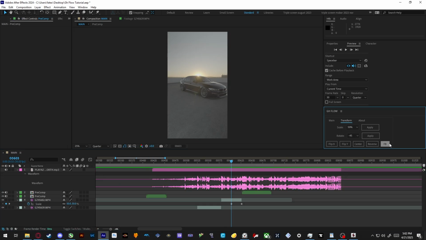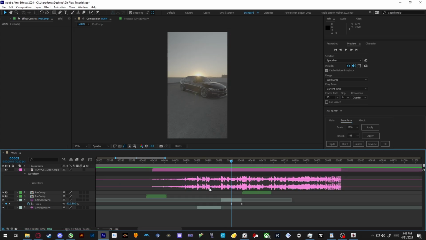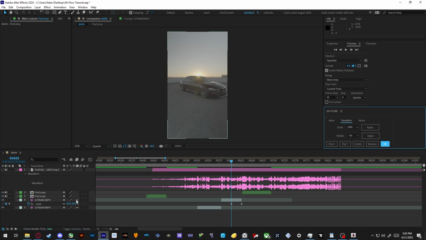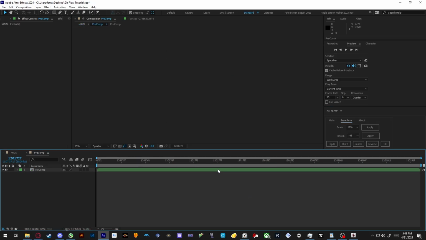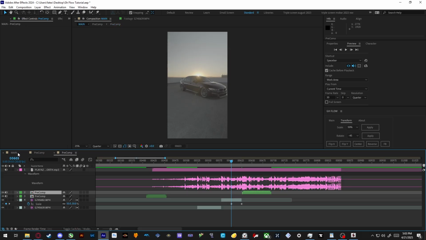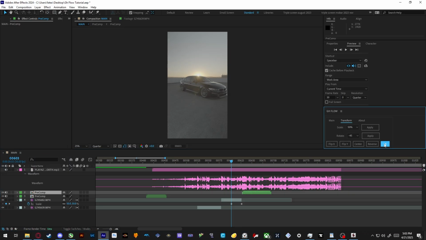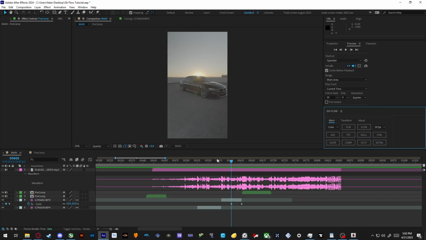So the last button here is the frame blending button. When you're in a specific composition and you press the FB button, you notice here it'll turn the pixel motion frame blending on for every single footage layer, including layers that are in compositions. If you're inside of this composition and you press the FB button, it will only do those ones, but if you're in your main timeline and you press it, it'll toggle them off and on. It's basically just a toggle for the pixel motion frame blending setting. So for now, that is the basics of GH Flow.